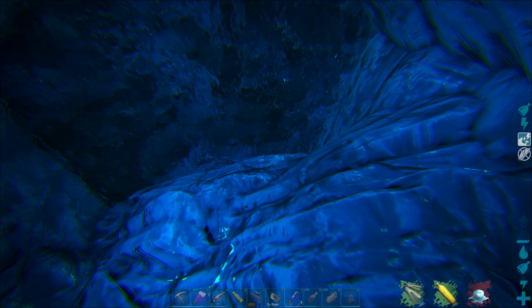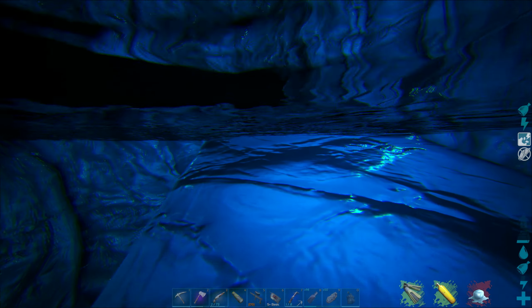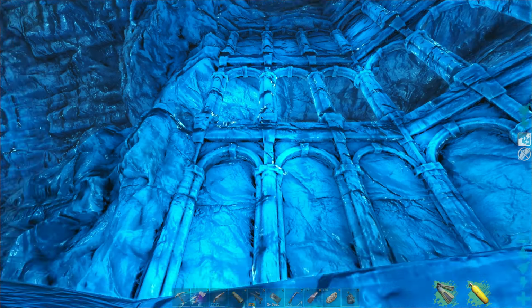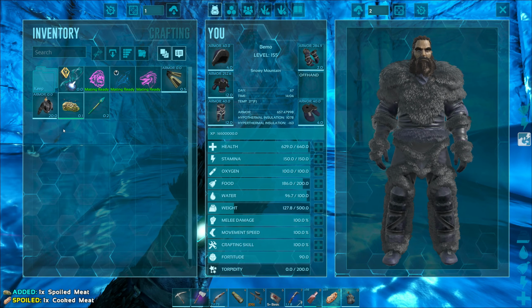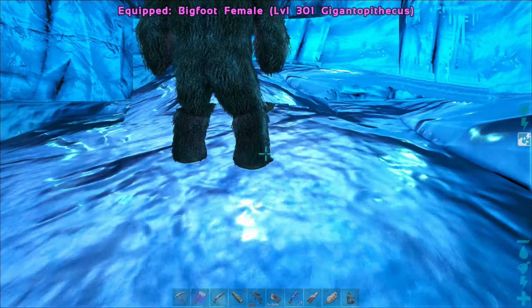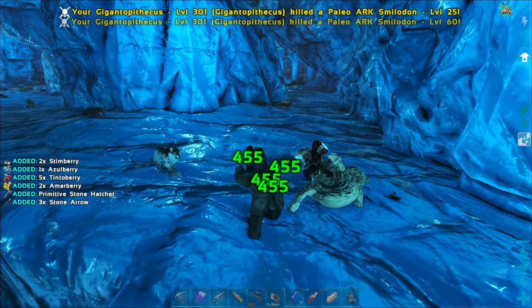Hopefully there's nothing waiting for us. Just saying. No centipede surprise. Oh, dude, a centipede would be terrible in here. We good? That looks kind of neat. It's like it's all chiseled into the side. All right, let's get that off and that back on. Get our ape back out. Smilodons. Kind of weird seeing them in the caves. Yep. Wolves too.